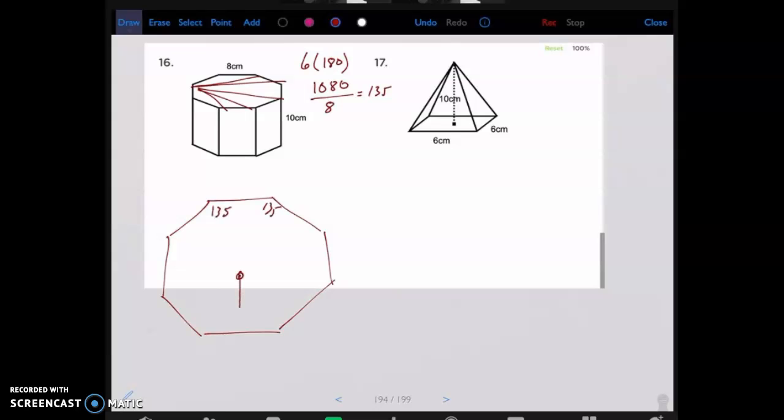Now, I don't want the angle, though. I know that this is 8. Remember, area is going to be 1/2 the apothem times the perimeter. I know the perimeter is 8 times 8, 64. I don't know what the apothem is, unless you do know it from the last problem. And I keep the 1/2 there. So this angle is 135. When I drop down the radius, that means that this angle has to be 135 divided by 2, just want to double check. 67.5, good thing I double checked.